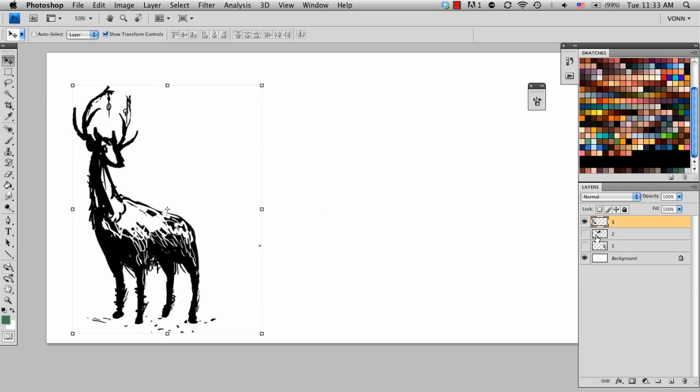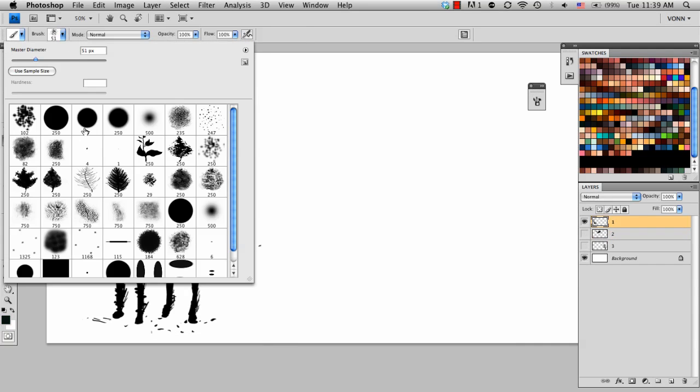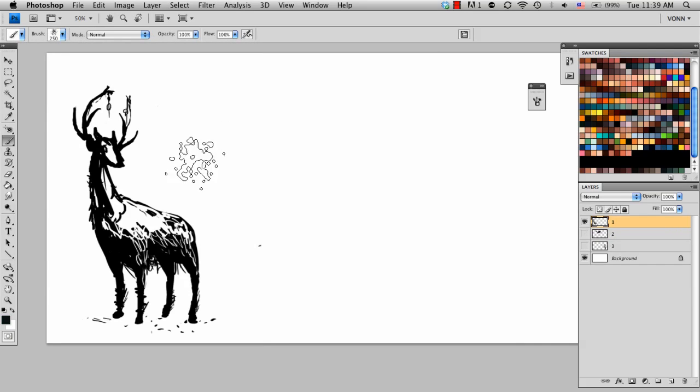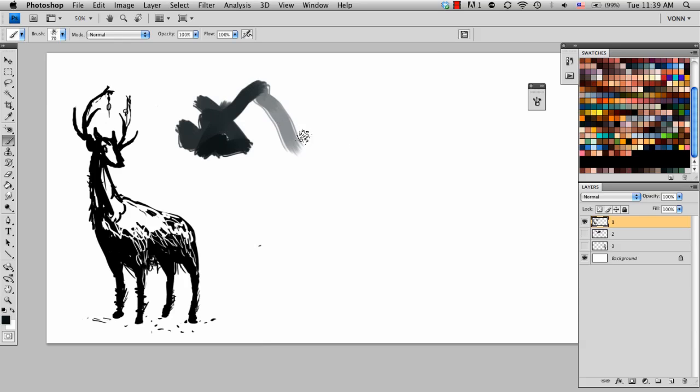So I'm going to hide the number 2 and 3. I'm just going to focus on this deer. So I'm going to go ahead and choose a brush. And this is the one I normally like to get started with because it's pretty much like the circle brush, but it has a little bit of an edge to it. You can see how when I lay it down, it has those different circle strokes in it.